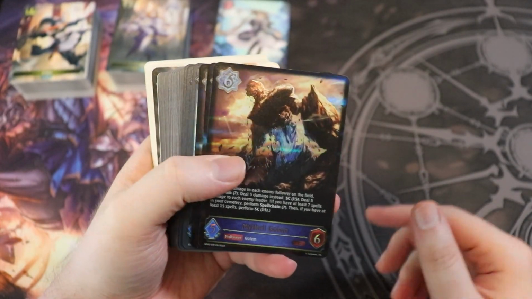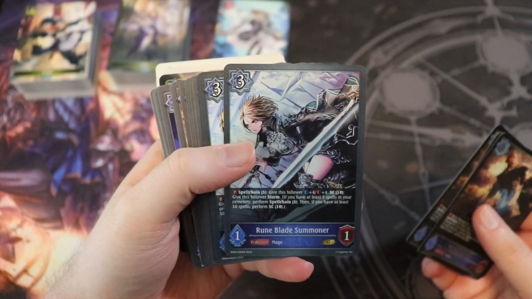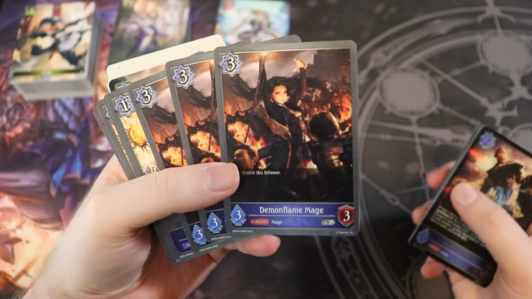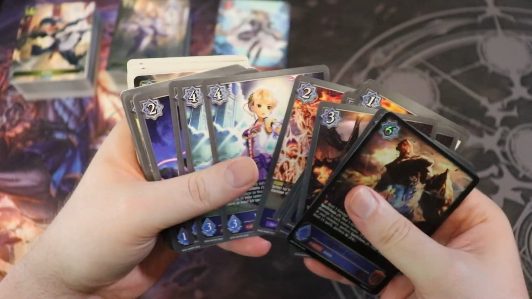D-Shift Combo is the better of the two currently, and it is the deck we'll take a look at in the end. It doesn't use stuff like this Mithril Golem, but we do see some stuff like the Runeblade Summoner get in there. Also, the Demon Flame Mage is very, very good. It only comes in this starter deck. Insight is also just really good.